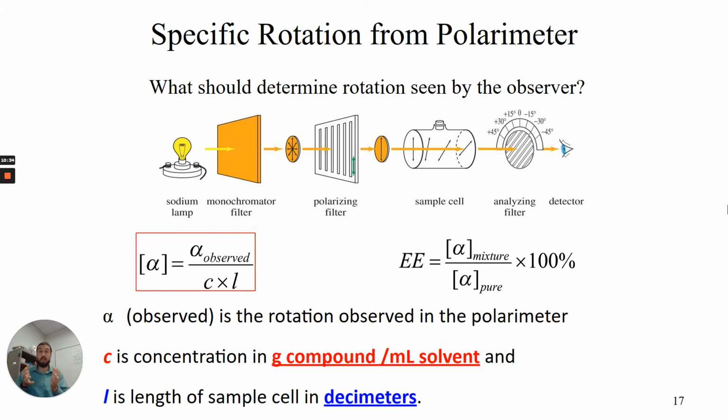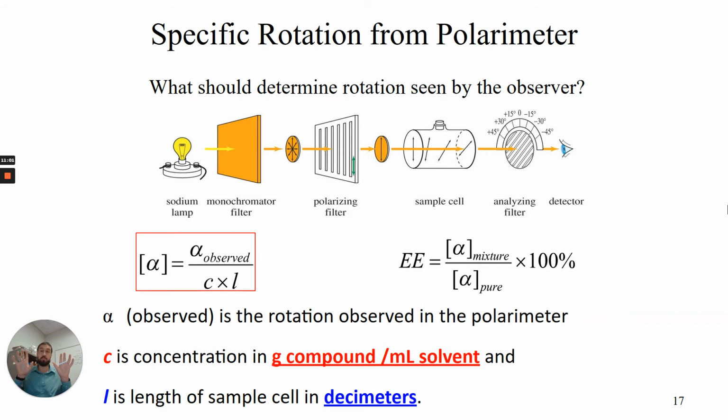So if we now take that pure S, it rotates to the positive direction. Well, how much should it rotate? Well, it should rotate the exact same magnitude as the R, just the opposite direction. So in this particular example, we're saying one enantiomer rotates positive 10, the other enantiomer will rotate negative 10. Right? And that's their kind of range, which is cool.